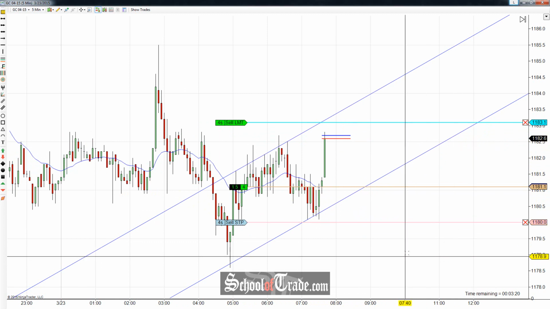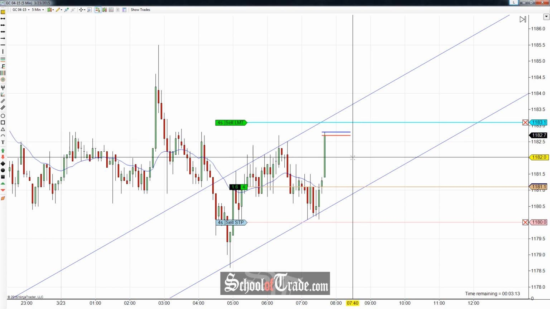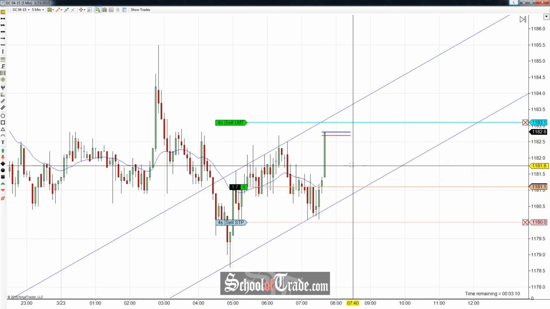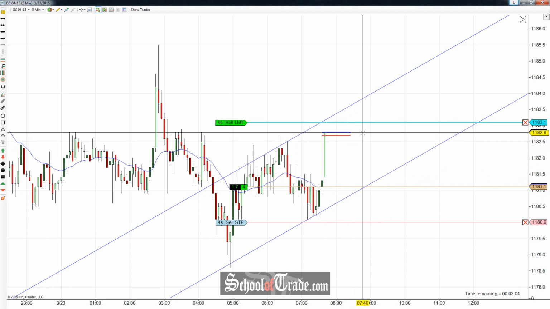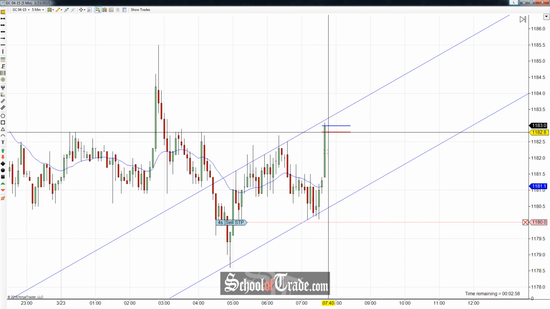Again, we may see it take a little bit longer, especially if we get stuck right here at 82.7. We did tick through it. But with that big gap strength right here after that small little candle, I really doubt it's going to stall here for much. It may give you a little red candle and then just go right back up again. That's what we're looking for. You can see this area has acted as resistance throughout most of the morning. The important part is we're actually breaking through it.